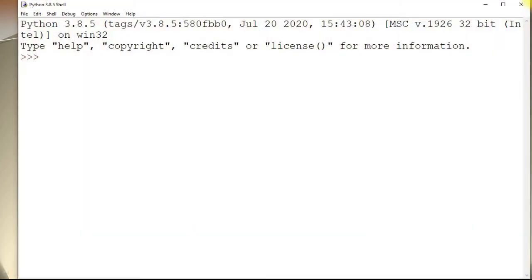Let me go for print Waseem comma Raza comma SUCF comma sep is equals to, separator is equals to plus plus plus. Let us see what will happen.